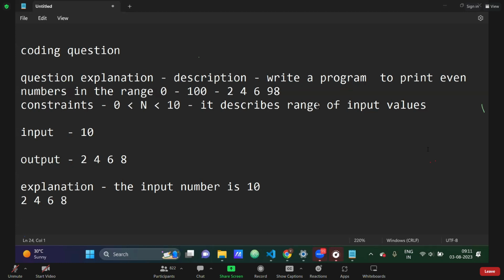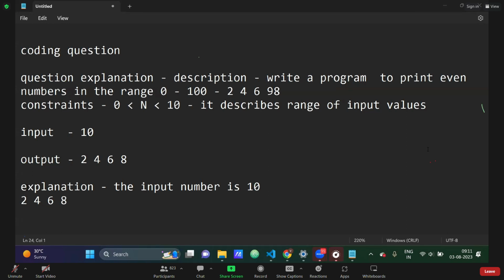As I told you, my approach is, when I enter a coding platform, I read the question explanation first. I try to understand the complete question from it, and then I look at the sample input and sample output. If it is a very complex problem, I use a pen and paper to understand it and break down the logic. If it is simple enough, I can do it in my head.